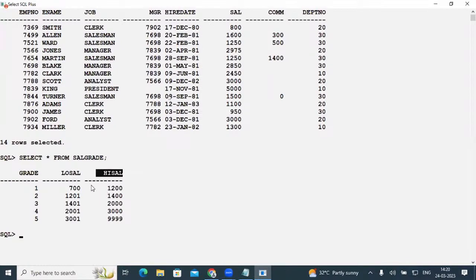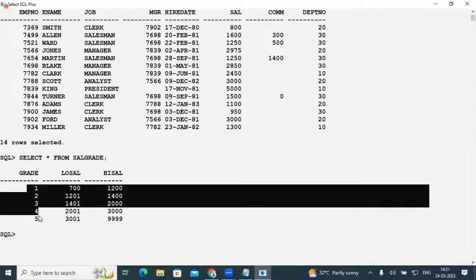So now, every employee salary I need to compare with low and high salaries. Whose salary is between low and high, that employee data I need to fetch from the table. For example, one of my employees, 800. This 800, you need to compare with how many rows?